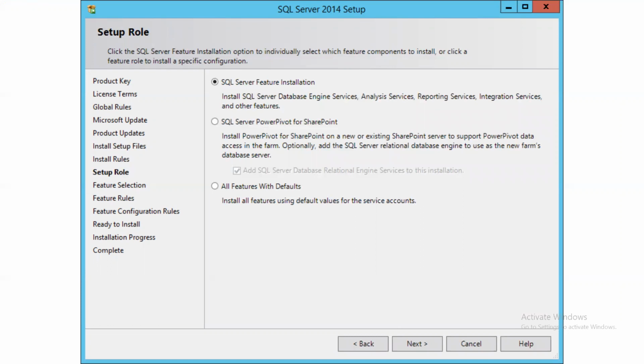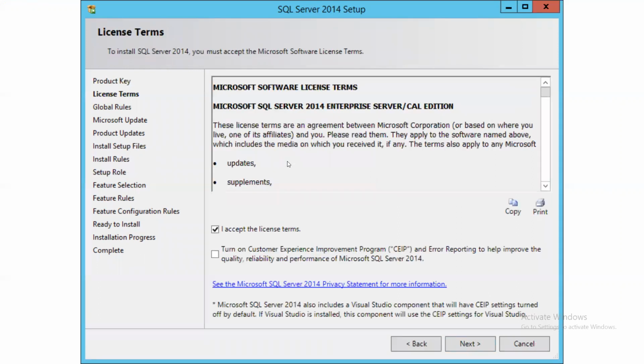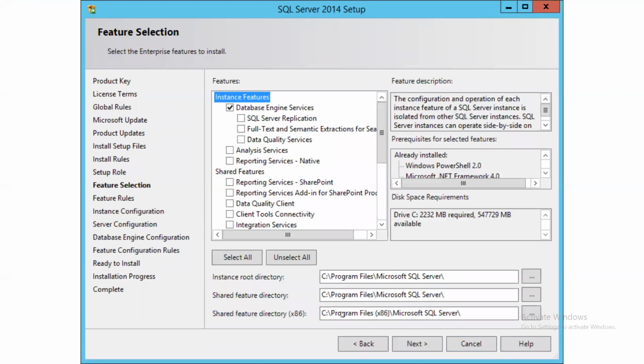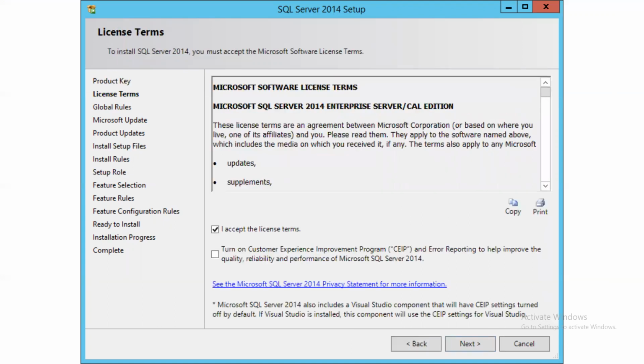Then for the latest version, you might not see something like this. You might be seeing something like the developer option or maybe the license option. So all you do is just click next, and this area is going to give you options for developers. So you install it as a developer so that you'll be able to use all the features that are available. Then the next slide is going to be something like this, and you accept the license. Obviously, you have to accept the license to be able to proceed with your installation. If you are not accepting the license, that means you are not interested in the software.